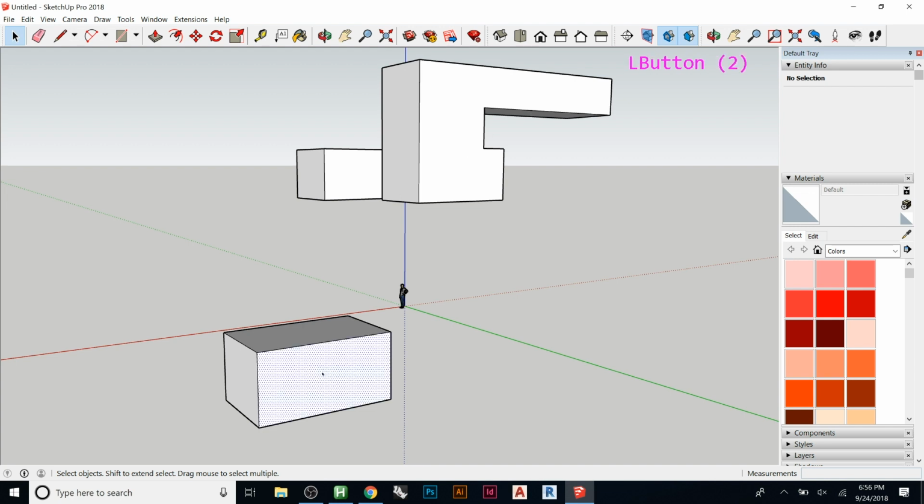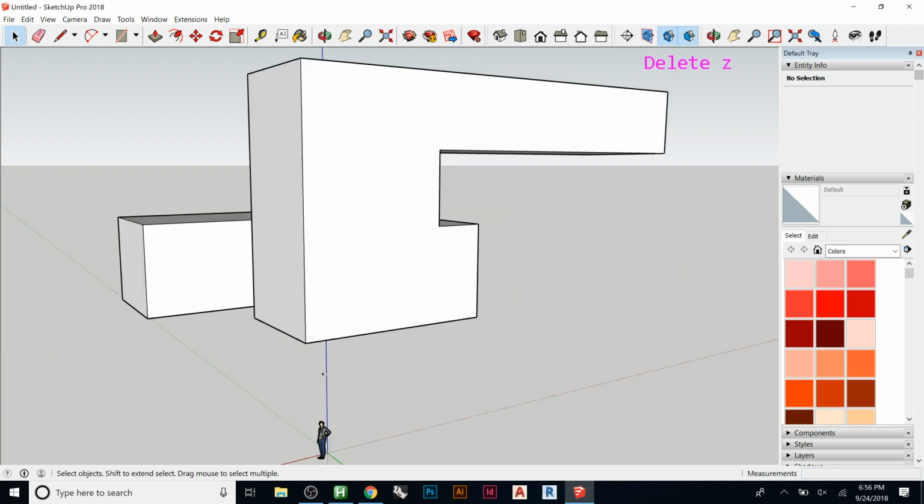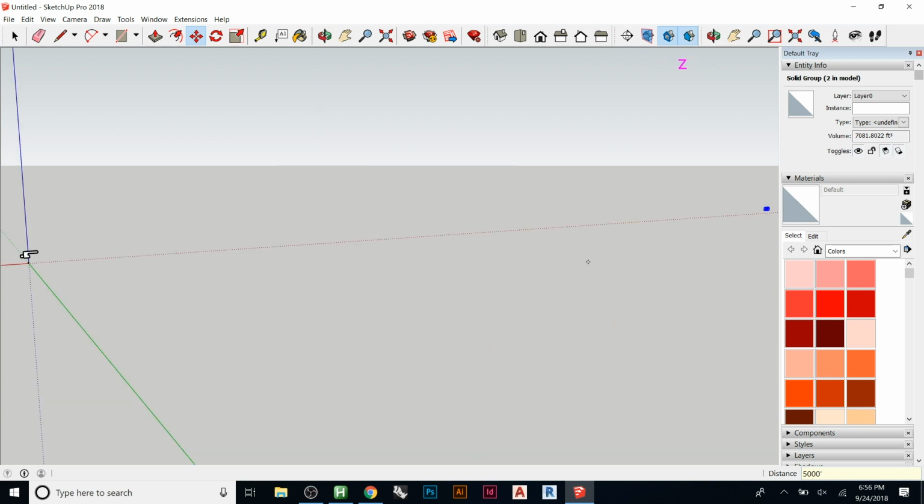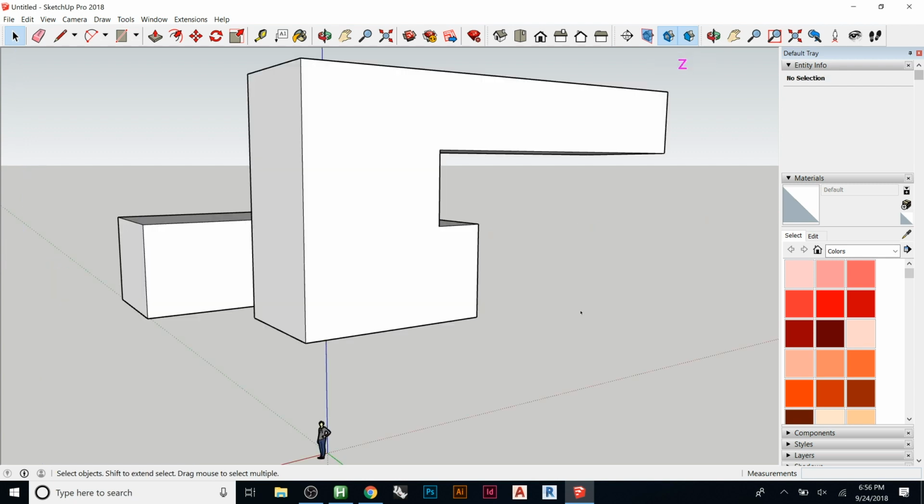So let's say I don't have this guy. If I hit Shift Z, see, it'll zoom in here. But if I move this guy and make a copy of him like 5,000 feet away, and now I hit Shift Z, see, it's tiny now because it needs to include that guy that's way far out. And you kill the person with a dot out in space. Yeah.